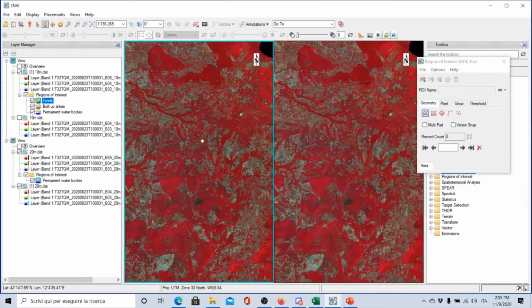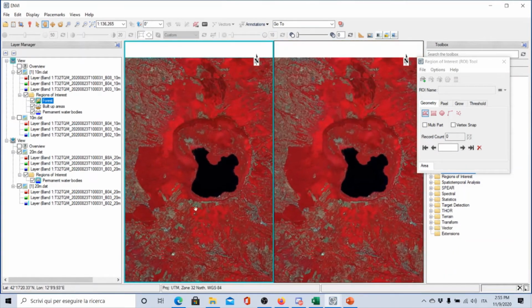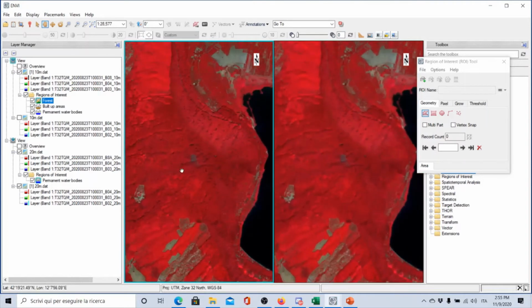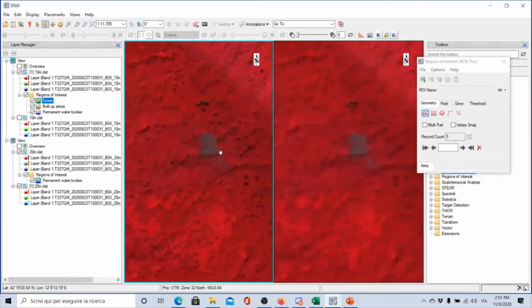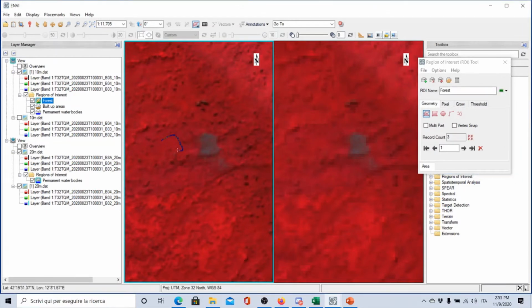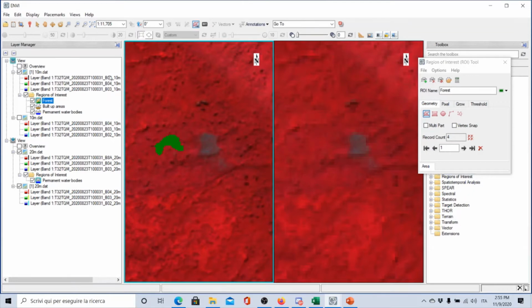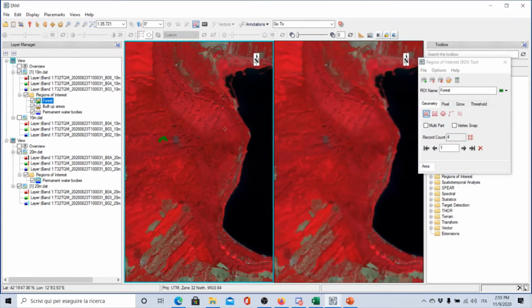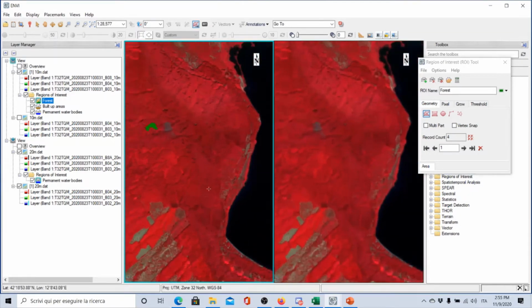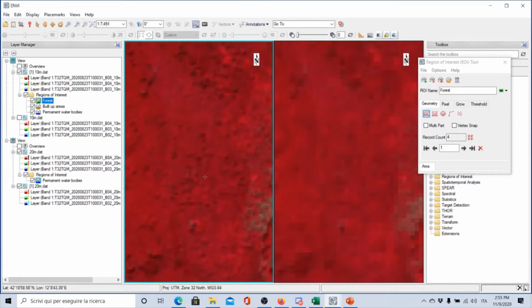And so let's check if we have something. Okay, here around this lake. Okay, around this lake, you see, I'm pretty sure that it is part of forest. So I'm trying to use these polygons here and trying to avoid these black holes. All right, and this is forest.